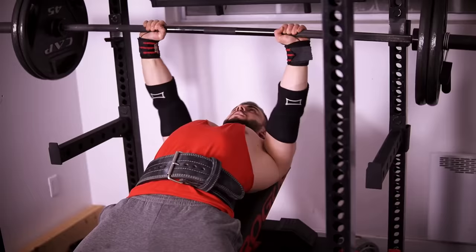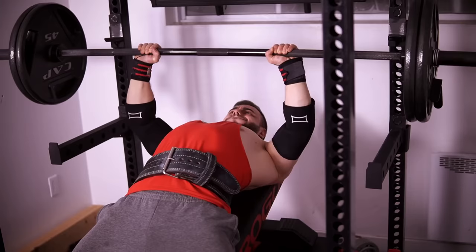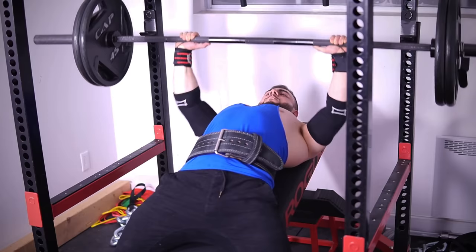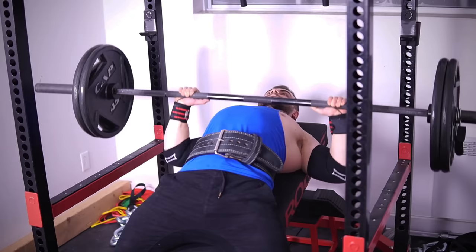I wondered why it wasn't working. Not only was I arching like a madman, but the angle itself wasn't steep enough. And this is what I see in so many of you. You understand that with minimal arching, 45 degrees can potentially be too much, and 30 degrees is really the ultimate sweet spot. But rather than embracing a slight adjustment, you go to the opposite extreme, allowing you to lift over 50 pounds more — really not much different compared to your flat. Most people on flat bench are actually doing a decline; those who do a slight incline are doing a flat; and those who do higher inclines are coincidentally down to that optimal angle they should have been at to begin with, had they not done the arch.